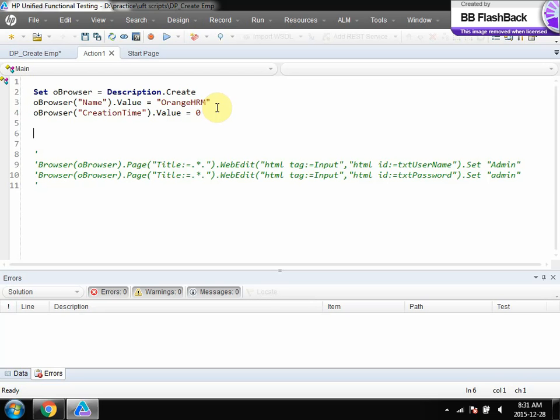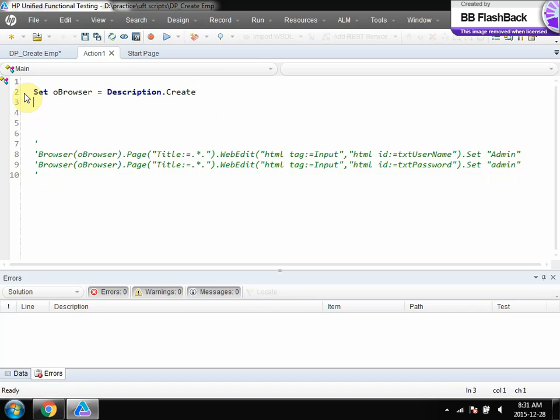Now, whenever you create a description object, it will not be created with any class. It will just be an object. By default, it will not come up with any class.